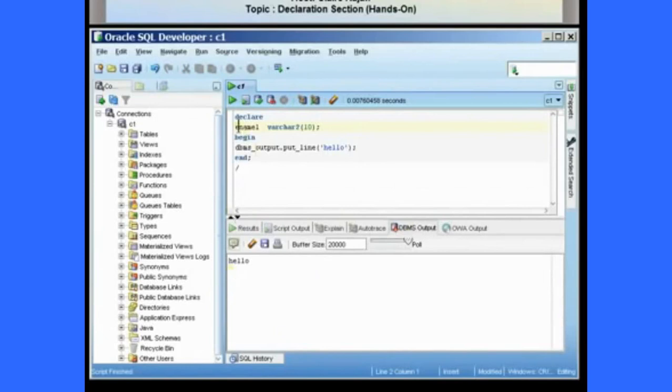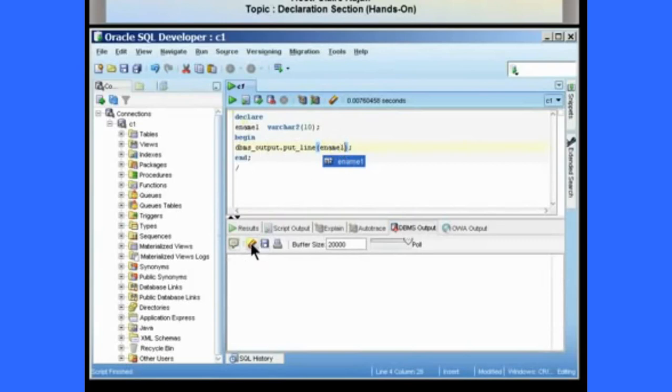If I wanted to display the value of the variable in the body of the program, then what I would do is remove the word hello, which is in single quotes, and replace it with the variable name. I have not enclosed the variable name in single quotes. A reference to a variable name in the body of the program will reference the value of the variable. So what will be displayed by this DBMS_OUTPUT.PUT_LINE statement is the value contained in the variable, which is called ename1.